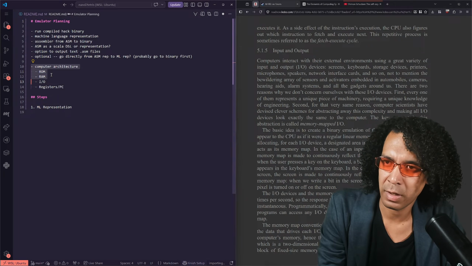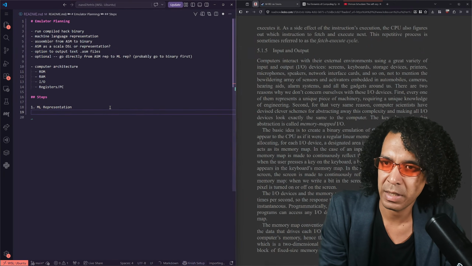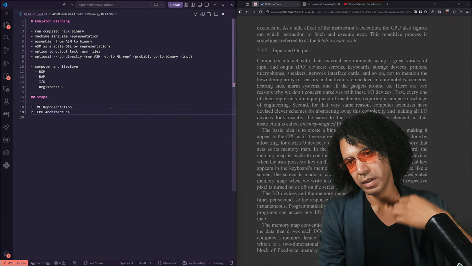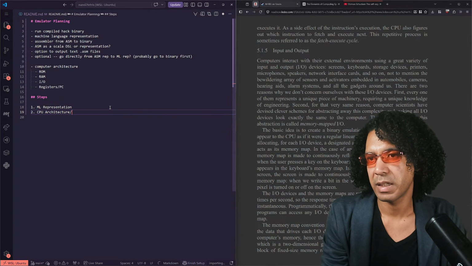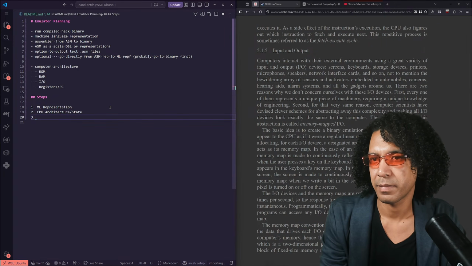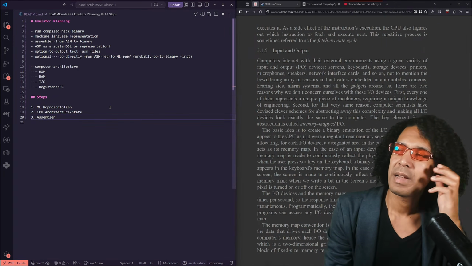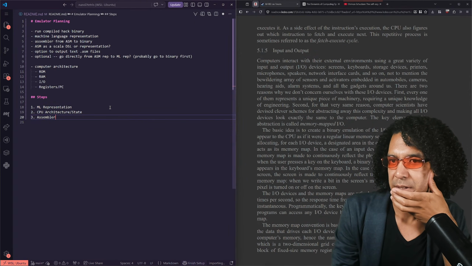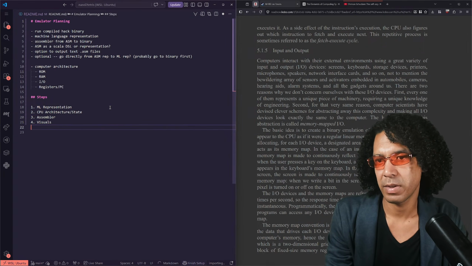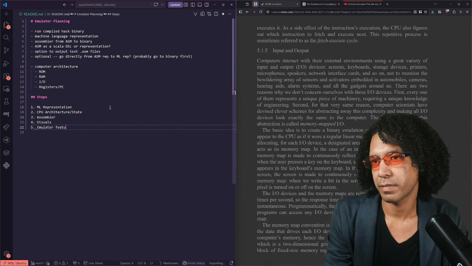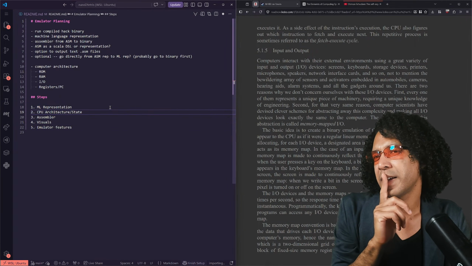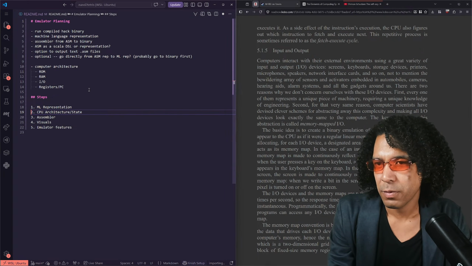But for making this first version of the computer architecture fast and simple, maybe one is the ML representation, two is some texture state, then the assembler, and then at some point visuals and emulator features. Those are rough big steps.